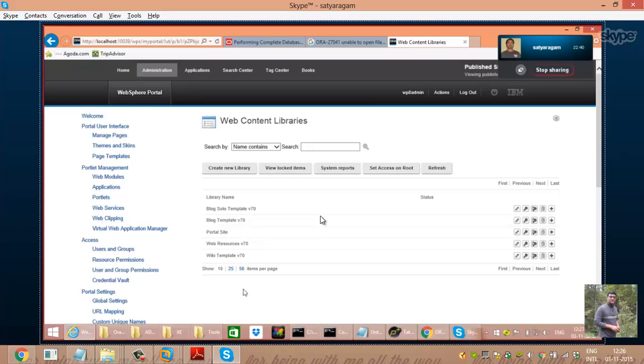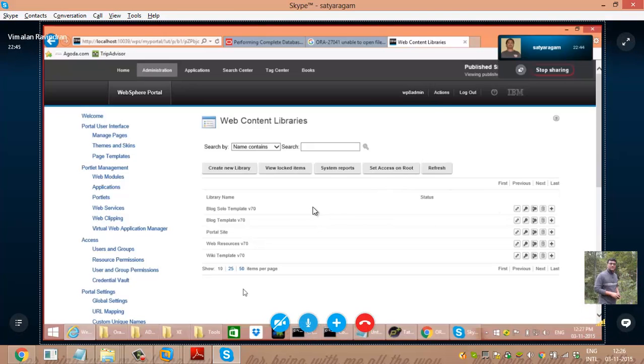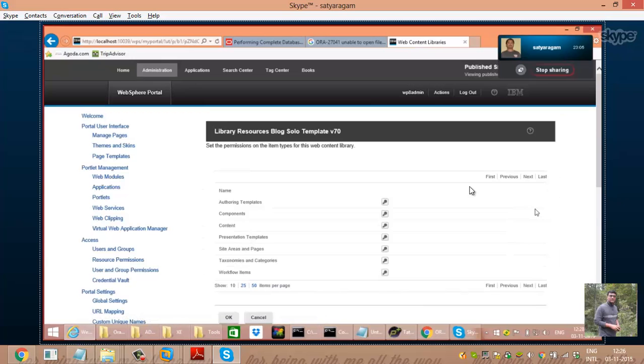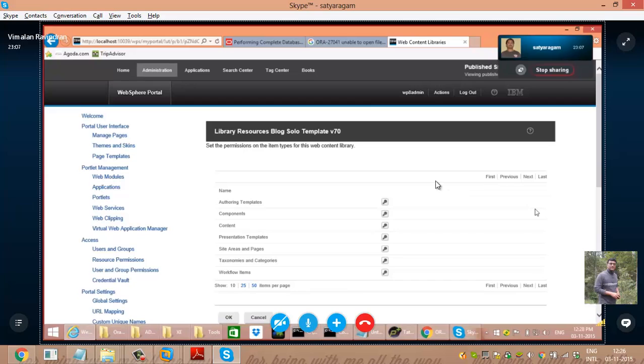And this is the use of set access on root. Similarly, let's go to that first one and select the permissions. Select the second level permissions, because the first level will do the same. So click the third button. For each resource, here is how you assign.